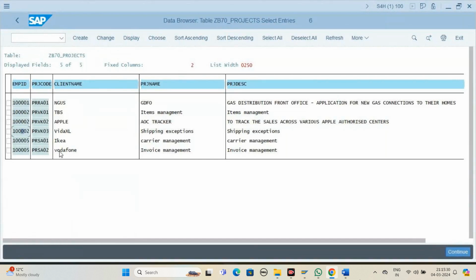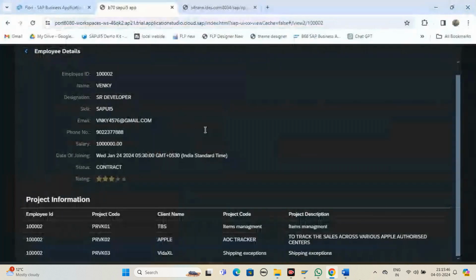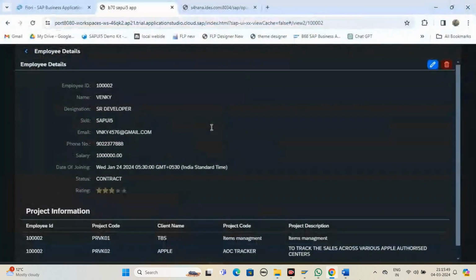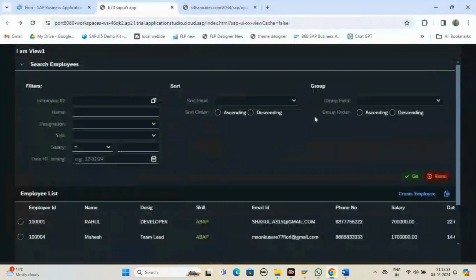Venki's ID is 2, right? 1002. Yeah. So with 1002, you can see there are three projects. So Venki project 01, 02, 03. So like this, you can do the edit operation by using create deep entity as well. Okay. So with this, we have successfully completed the deep create, deep update. Okay. So both the scenarios.